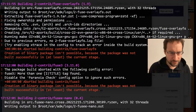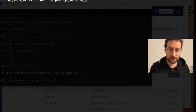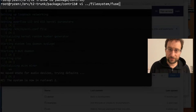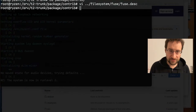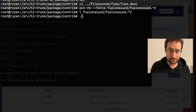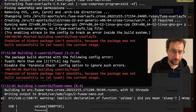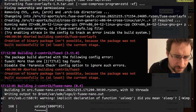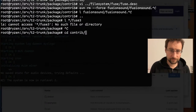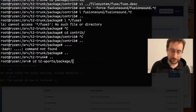There's also, I did not find Fuse 3. So actually Fuse 3 is probably also good that I see that. What if I do there? Contrib. Because I guess our Fuse package is currently 3, so it's probably some, what? Maybe, wait, where is it? Did I not just see Fuse 3? Contrib Fuse 3. Did I type wrong there? This is why. Wrong directory. As per usual, too many directories.